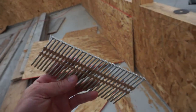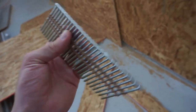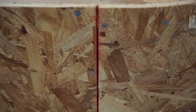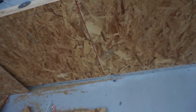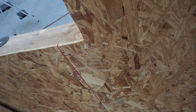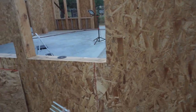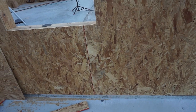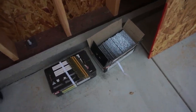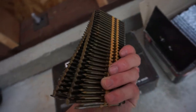You use galvanized nails when you're doing stuff on the exterior. All of these are all galvanized. You do that for corrosion protection. If you have an uncoated nail or just a steel nail without any galvanizing, when it gets wet from the rain or whatever the case, it will leave a rust streak on your siding, and it looks pretty bad. But inside the house, you're not worried about rain, so you can just use these plain steel nails.